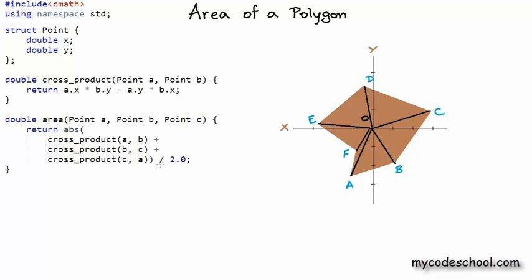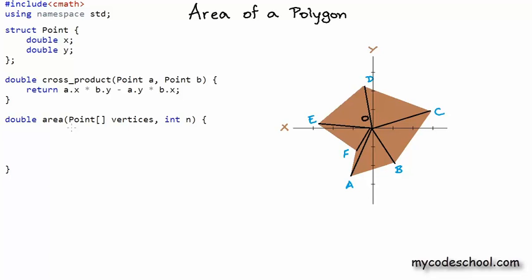Now let's look at the code to compute the area of a polygon with an arbitrary number of sides. To start with we will actually need to update the signature of the method. We can no longer take individual points since the polygon can have any number of sides. Instead we will take in an array of points which gives us all the vertices of the polygon and we will also take an additional integer n as input which gives us the number of sides in the polygon. So we will take a variable called sum and initialize it to zero. This variable denotes the sum of the areas of the triangles which together make up our polygon. From our diagram to the right side, it is quite clear that an n sided polygon will have n triangles inside it. So we will run a loop n times where each iteration of the loop should compute one of the triangles.